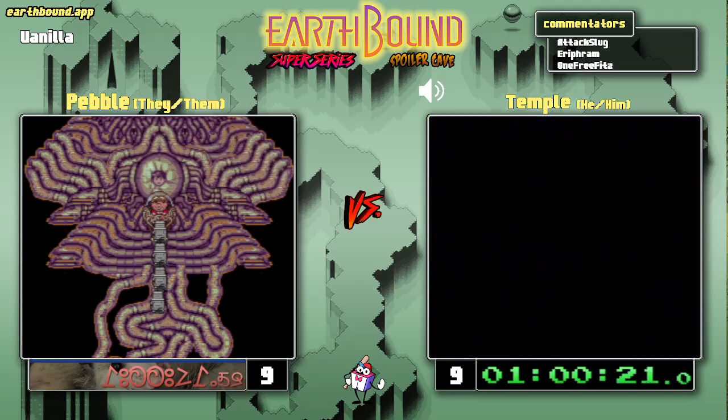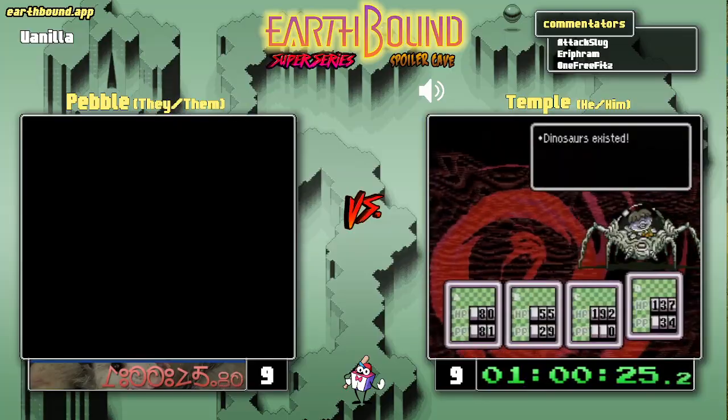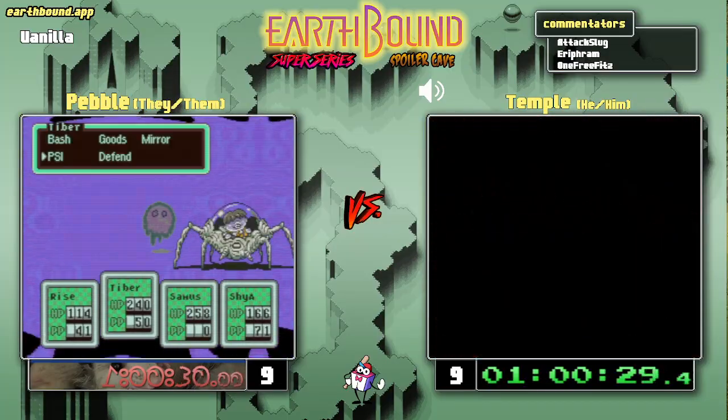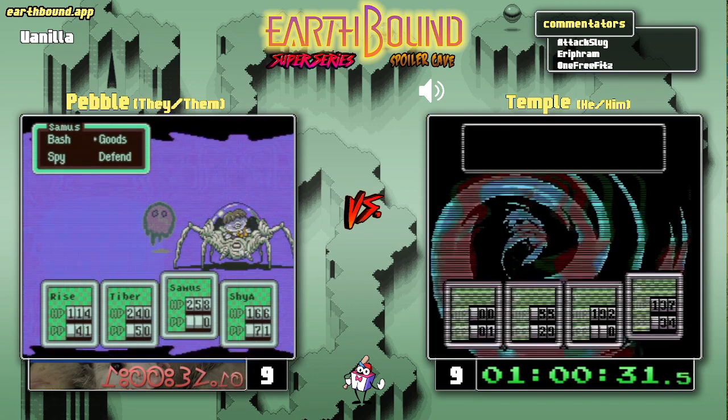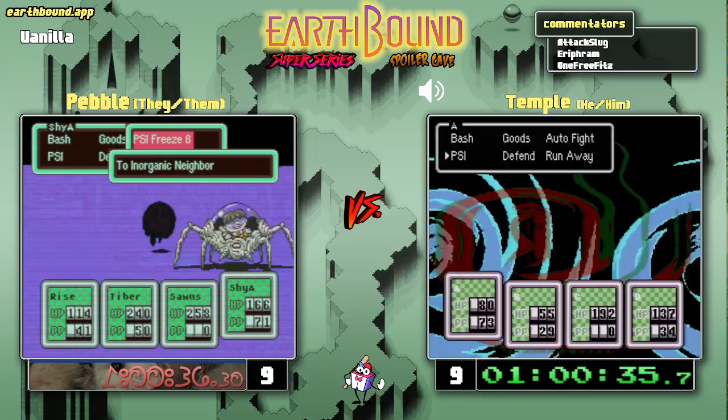All right, Temple into phase 2. Pebble going back in. Yeah, this Pokey has a lot of hit points. I think they stole Ness's hit points. That's what's happened here. Yeah.